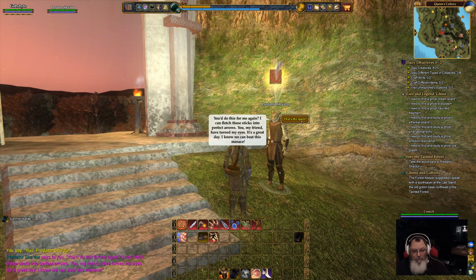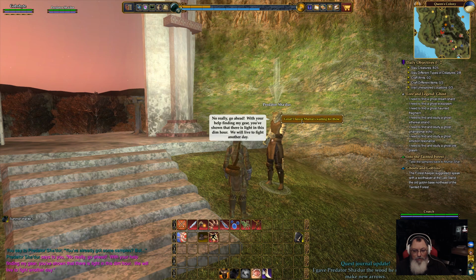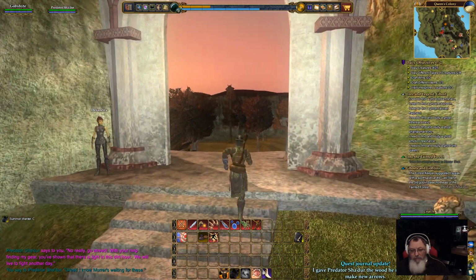Here we go. You, my friend, have turned the eyes. It's a great day. I know I can beat this menace. That's the spirit. Why don't you take them back to Mirar? See if those... So he's got some samples from the goblins. Okay, I'll take this stuff back to Mirar.